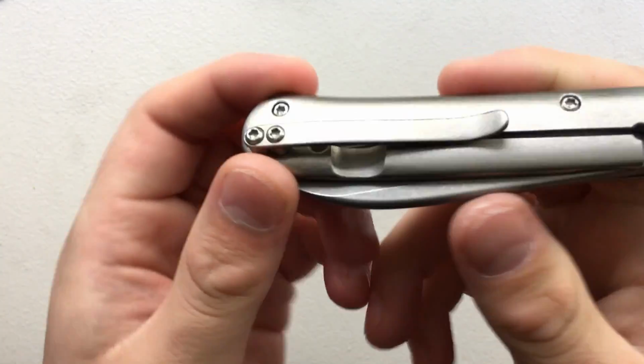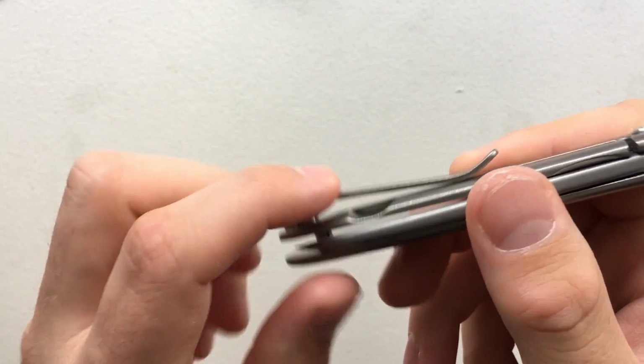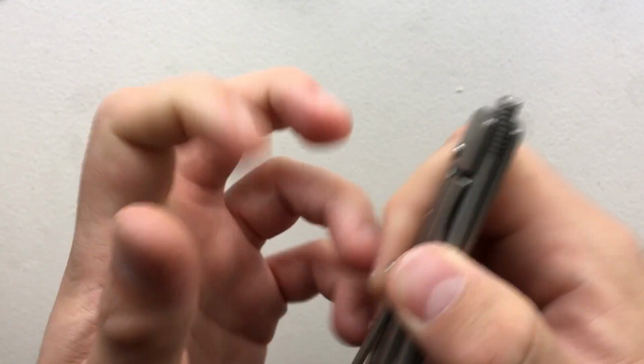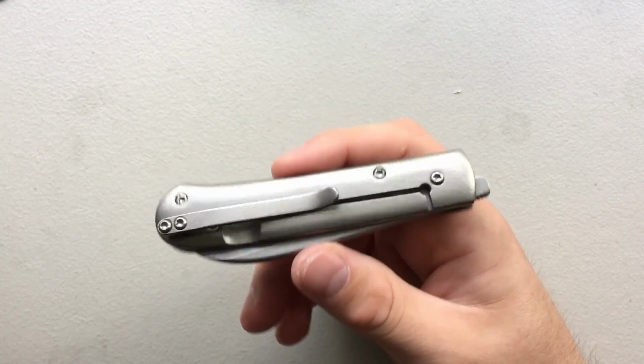The clip on it is nice. It's titanium, and it's textured in the same way as the rest of it, but it's got plenty of space here, so it's nicely sprung. I'm a big fan of this clip on this guy here. That's good. The construction on it is pretty simple.